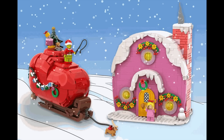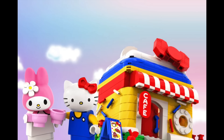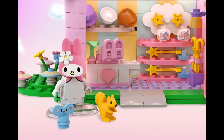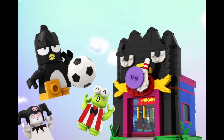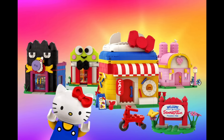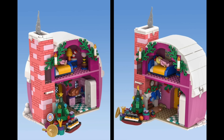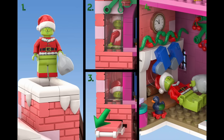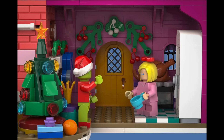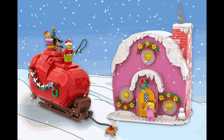Two more projects hit 10,000 supporters on LEGO Ideas this week. First up, Hello Kitty and Friends 50 Years — it's hard to believe Hello Kitty was first introduced in 1974, and this project celebrates the anniversary by depicting four mini buildings: Hello Kitty's Cafe, the Mini Mart, Gift Shop, and Arcade. The builds are really cute, and as a fan of fun minifigures, I think this one could be cool. Next, we've got Dr. Seuss's The Grinch, based off the classic children's book — the build depicts the house of Cindy Lou Who as well as the Grinch with his enormous sleigh. The designer packed in a lot of detail, but as we have seen a Dr. Seuss project rejected before, I'm curious how it'll do.